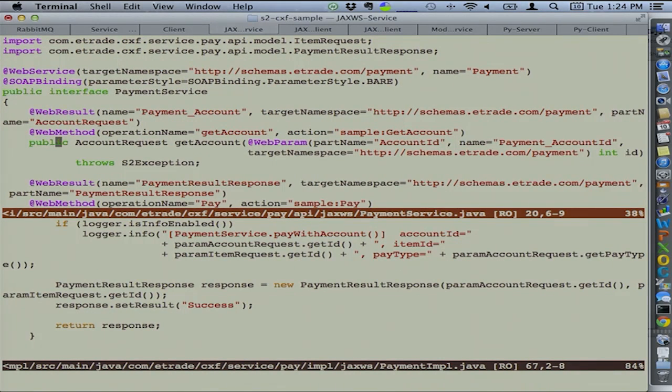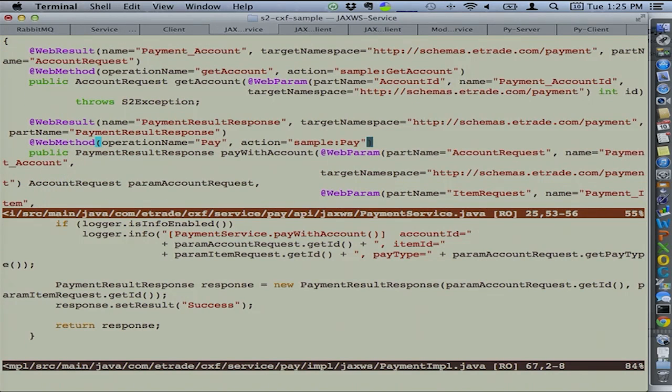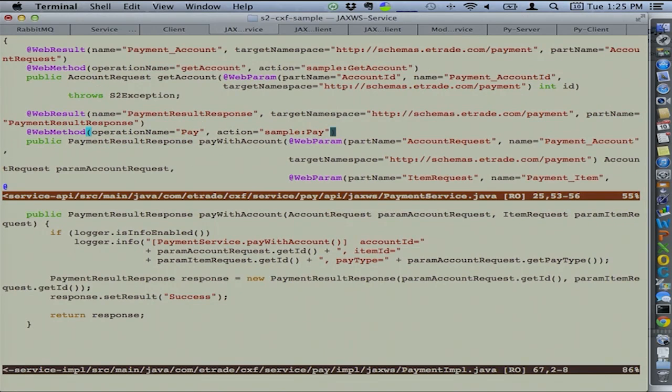If you look at this, it's a plain interface, but it has all these monsters around it, web result, web method, and this is a JAX-WS interface. All it does is take a parameter, an ID, and give you an account request object, and that's a JAXB object. There's another one right here, which again looks very gory but is actually just a simple interface.